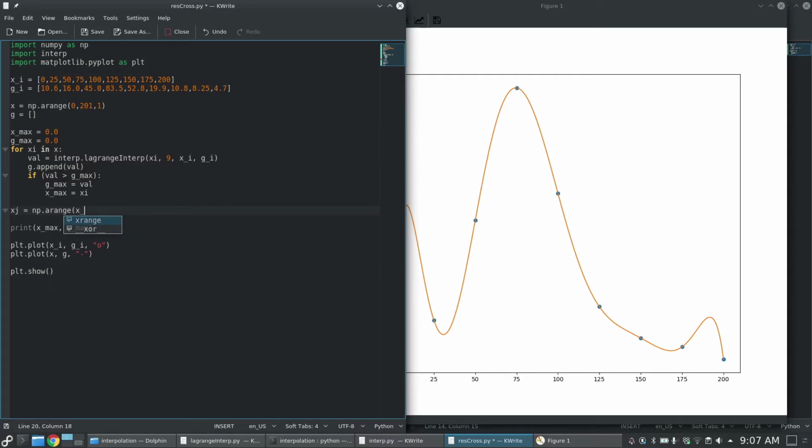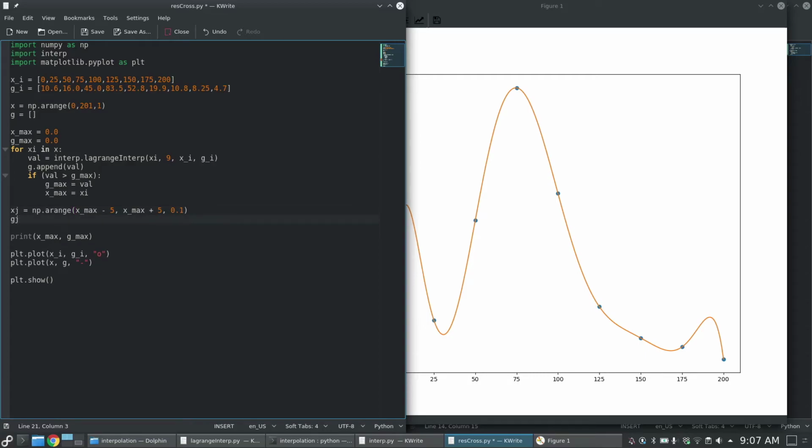But just to make sure that we capture that peak, we can take from x max minus 5 to x max plus 5. And we want to go in finer steps than before, so I'm going to go in steps of 0.1 instead of steps of 1.